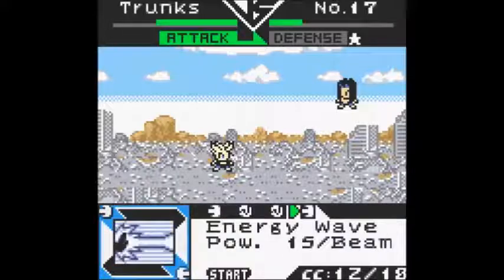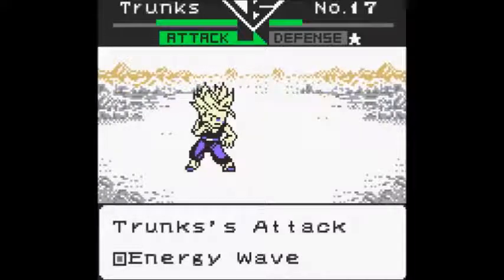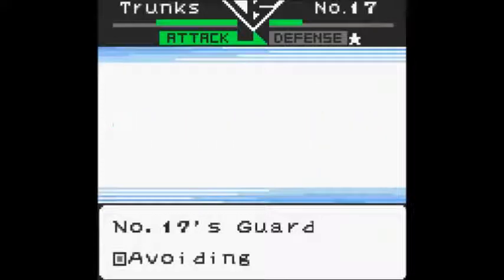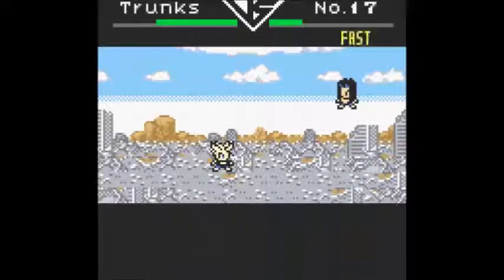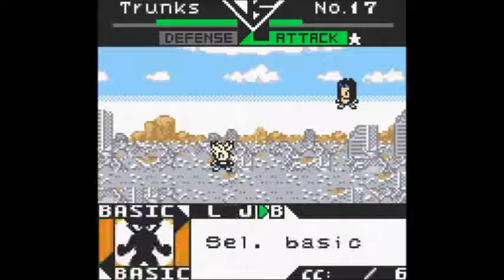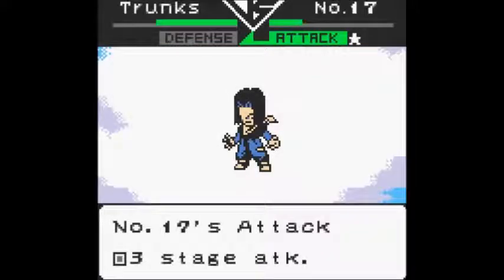Okay, so I've got a few things to finish him off with. Going back to my strategy, my idea is to get lots of CC, and then as soon as the Stop Device card comes, I can use that. Annoyingly, Android 17 has managed to avoid my beam attack, so he's not dead yet. But I've still got some CC left, so I'm going to bide my time and get a bit stronger so I can beat him.